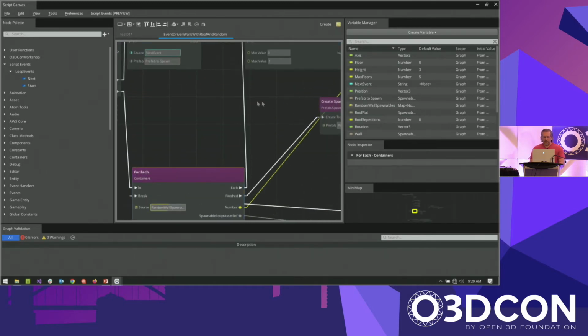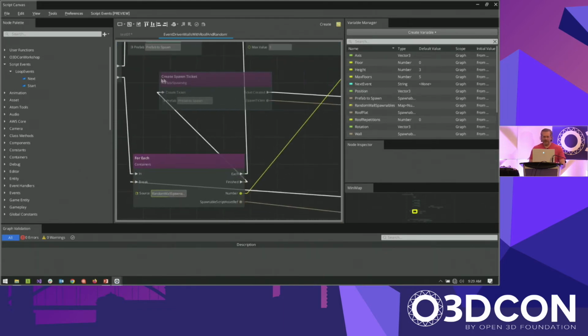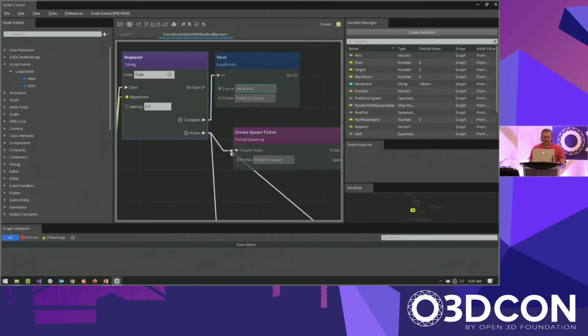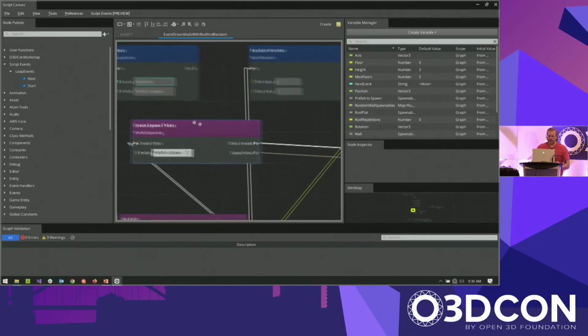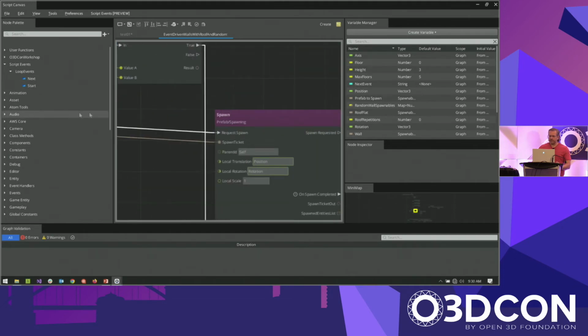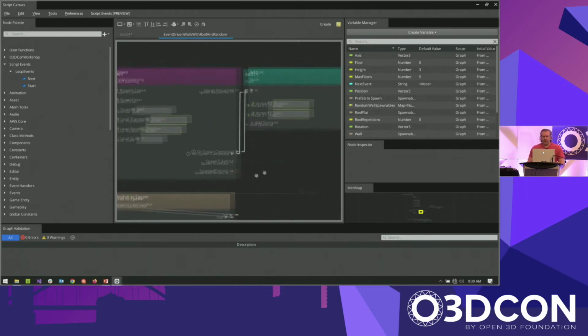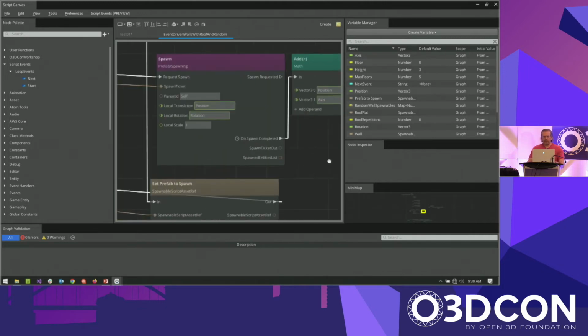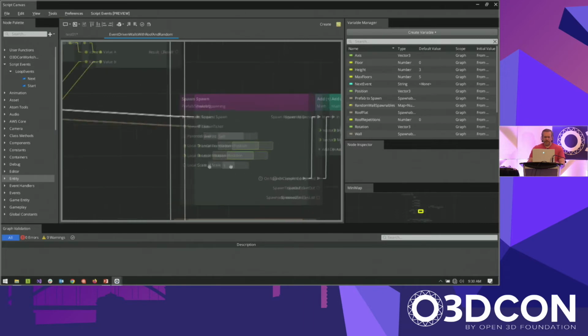So we'll move this out of the way briefly. Pretend you didn't see the for each container for now. And this is connected here. So as before, every action will create a spawn ticket, and that spawn ticket is going to use the prefab that we passed in, the prefab that we wish to spawn. We'll create a ticket, and we'll call spawn, passing along that position and that rotation, and we'll keep scale to 1 for simplicity, and updating our position just the same way we did before. And that's pretty much it for each of these sections.